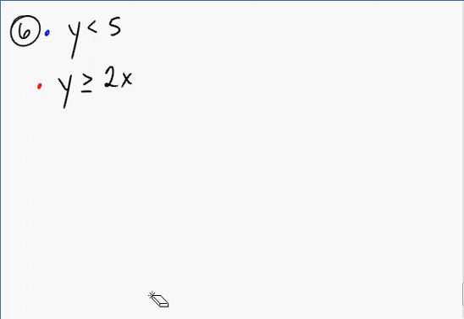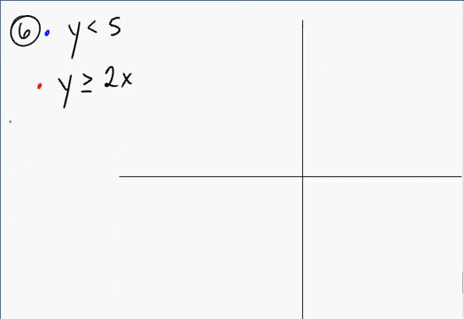Okay, it doesn't say yes. It says y is less than 5. Okay, blue one. M and B. Oh, there's no x in this one. You could think of this as y is less than 0x plus 5. The b is 5, the slope is 0. Slope is how steep the line is. So if the slope is 0, the line is flat. 1, 2, 3, 4, 5.